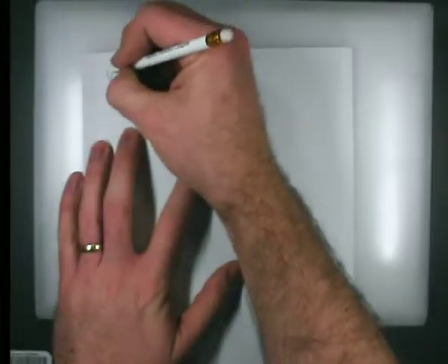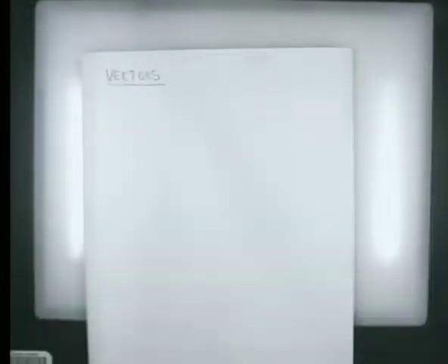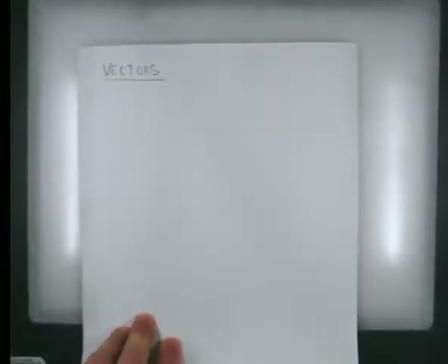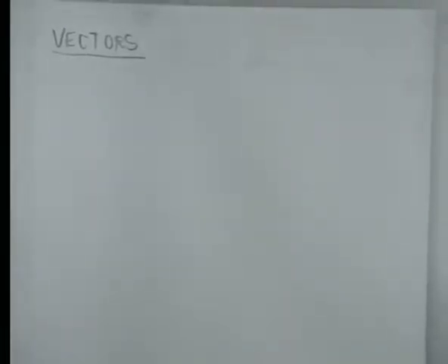Okay, so before I even get to subspaces, I do just want to mention a couple of things that if you've ever talked to me about this before, you would have heard, but I need you to know. So, let me just talk about vectors generally. And let me zoom in so that it's easier to read. Okay. So, the reason we have to talk about vectors is because subspaces are created from vectors.